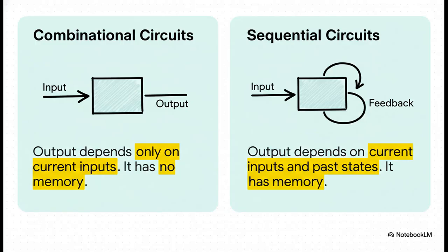So at a high level, there are basically 2 types of circuits. On one side, you have combinational circuits. That's our half adder. They're totally reactive. Their output depends only on what's being fed into them right now. They have 0 memory. But on the other side, you have sequential circuits, and their output depends on the current input and on whatever happened before. They have memory, and that right there is the key to everything.